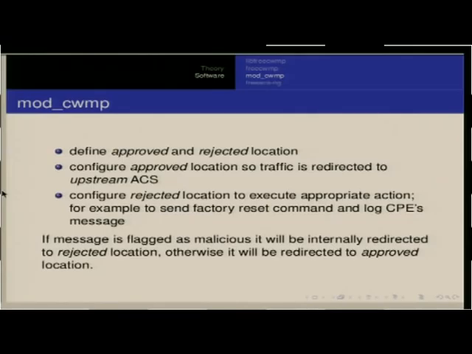I also added code in Nginx so it sends a factory reset to the CPE. So if a message is flagged as bad, it will be redirected to the rejected location, otherwise it will be redirected to the approved location. Okay?